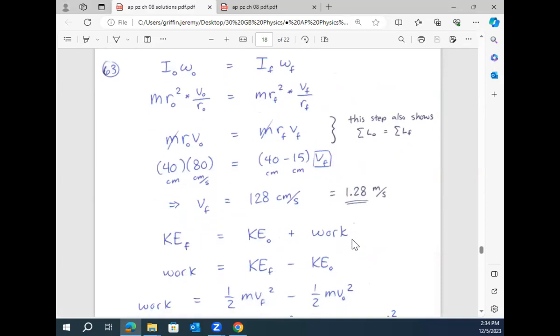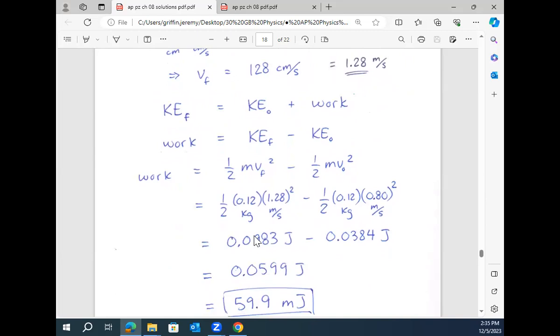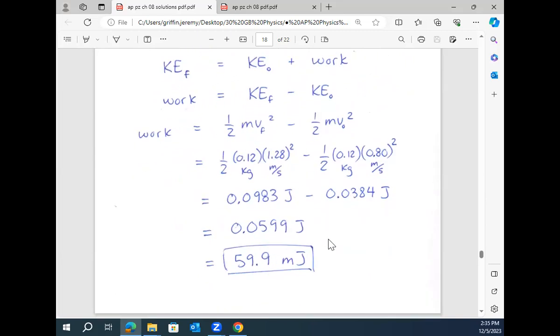All right, but the question wasn't about speed. The question was about work, and they gave you a big hint. They said it's the change in kinetic energy, which is right here. So here's part 2. Change in kinetic energy is the work done. It's the difference of 1/2 mv squared. The mass stays the same, obviously, but the speed changes. Works out to this many joules. If you like, call it many millijoules.